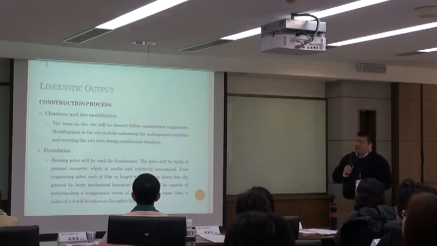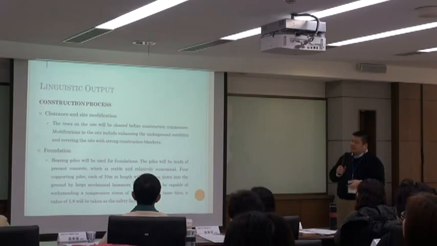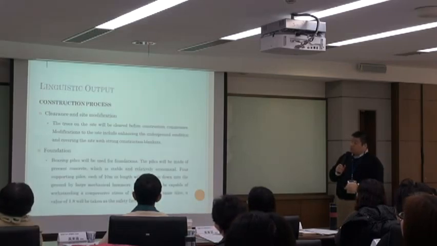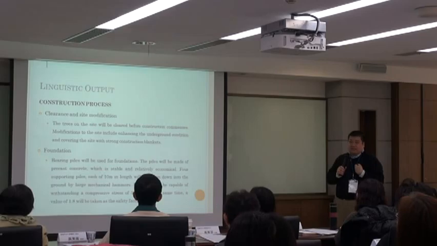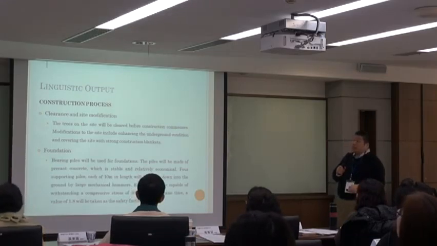So they have to write things like construction process. Clearance and site modification: the trees on the site will be cleared before construction commences. So we teach them. For us, the language teacher, we focus a lot on, for example, the use of future tense in writing the proposal. Future tense. Sometimes we can use passive voice a lot.